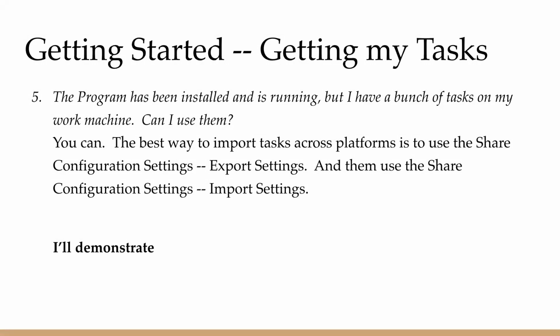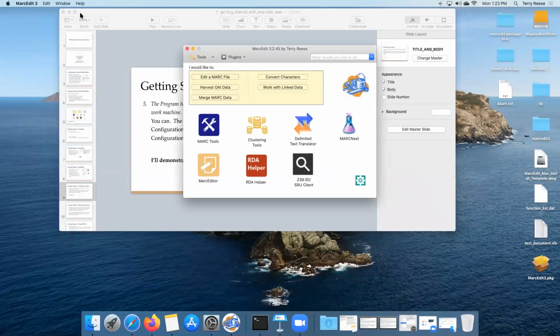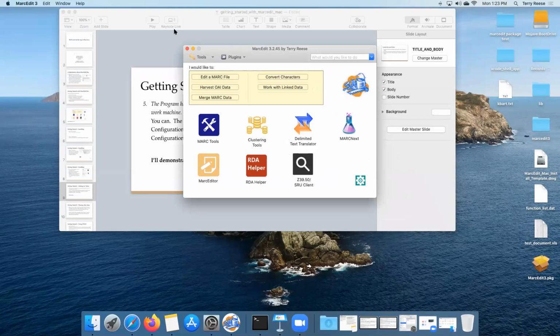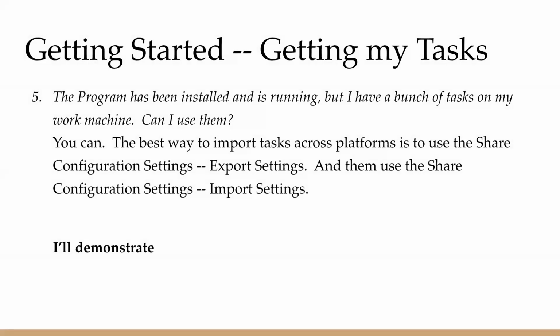The same way that you share tasks, you can also share your ILS settings. So the tool separates your ILS integrations, share configurations, and integration settings. If you export and import, that'll export your OCLC APIs as well as your ILS integrations and allow you to import them into MarcEdit for use as well.